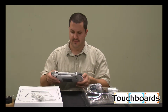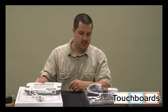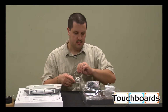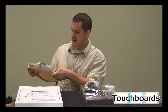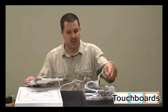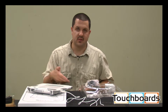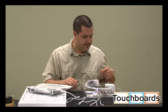Once that's secured, your tablet may turn on, but the battery is going to be pretty low. So you'll probably want to have it charged up first. You're going to take your USB cable, and just plug it into the USB port on this side of the tablet. The other end's going to get plugged into the USB port on your computer, which we happen to have right here. You don't need to install the drivers to charge it. Right now it's just pulling power from the computer, charging the battery. The pen is also charging at this point.